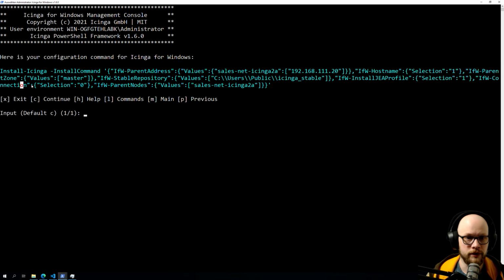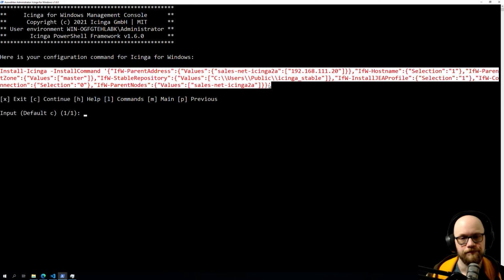We have the connection handling that we connect from Windows to Icinga, our parent nodes, and we can use this command now to manage every single machine within the same network zone for exact configuration. And then also the JEA profile is generated, the users are created, and everything is managed.